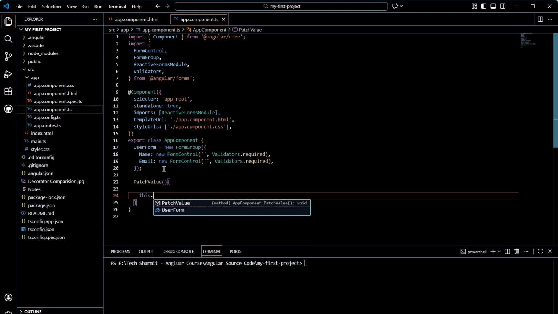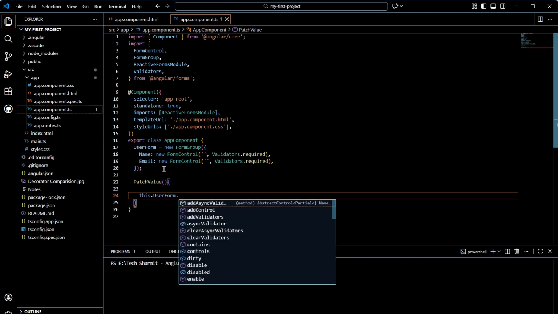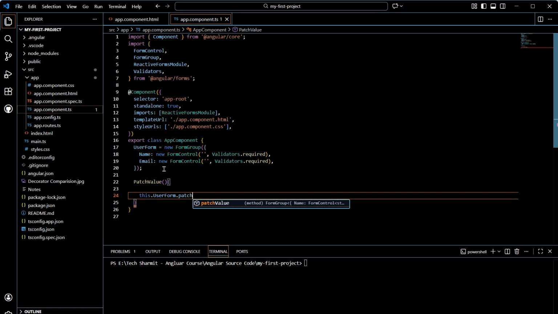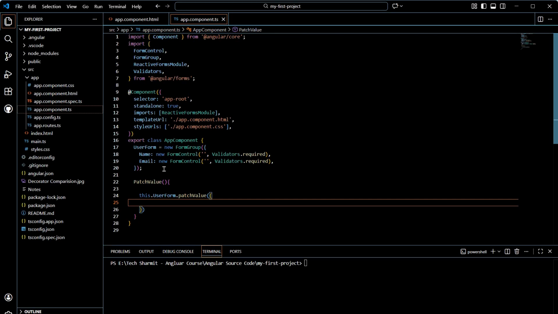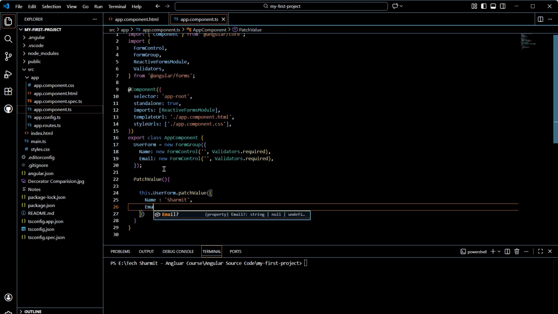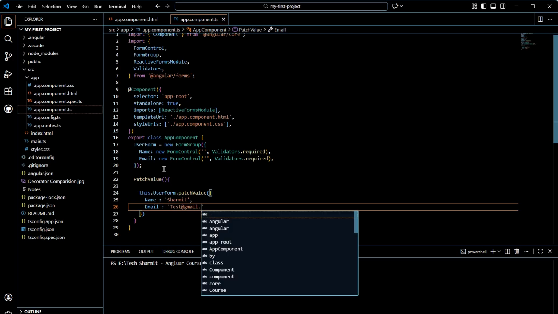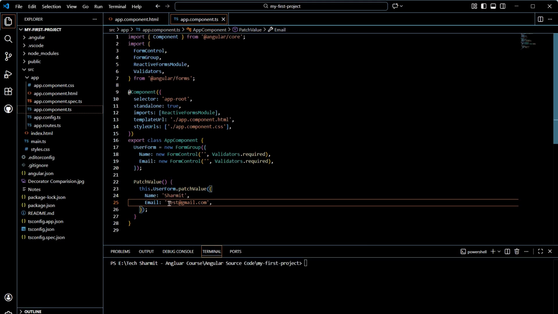Inside this we will write this.userForm.patchValue, opening closing parenthesis, curly braces, expand it, and here we will set the name value as, let's say, Sharmit. Then a comma, then we will write email, and after that test@gmail.com. These are the two things I want to show.